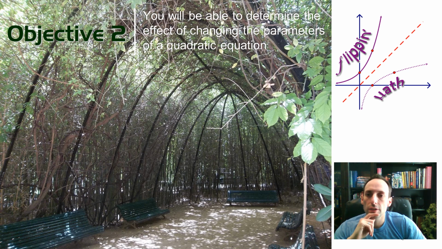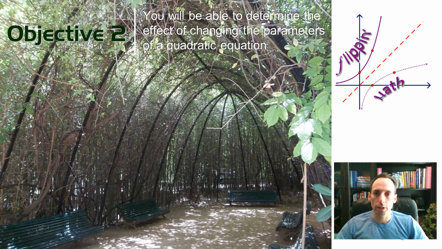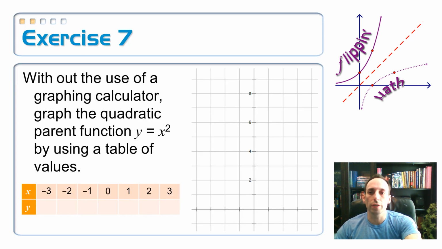So if you take a look at this picture here, it looks like some sort of, I don't know, parkish kind of thing. I say that because it's park benches. But the little roof of this is made up of parabolas. And it's as if you have one parabola and you just keep shifting it and shifting it to make the rest of the parabolas. And that's an example of what we're talking about here, being able to change that parent function to make a new graph. So before we start talking about the parameters, let's look at that parent function.